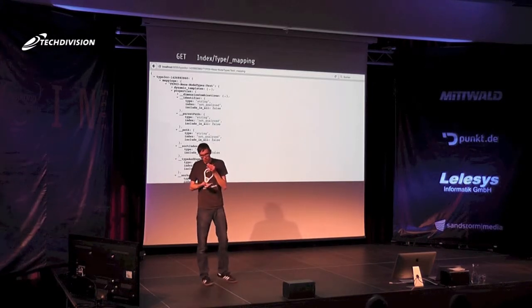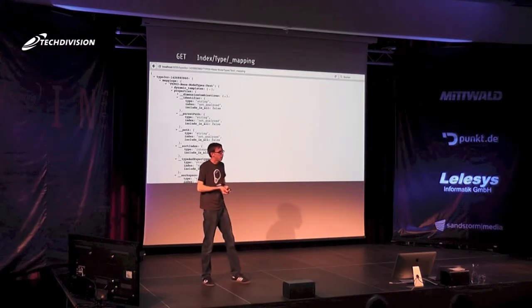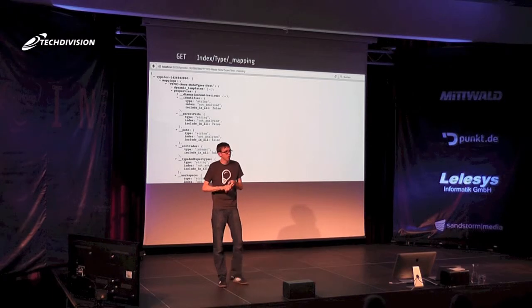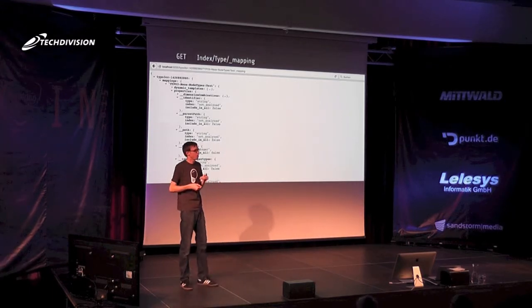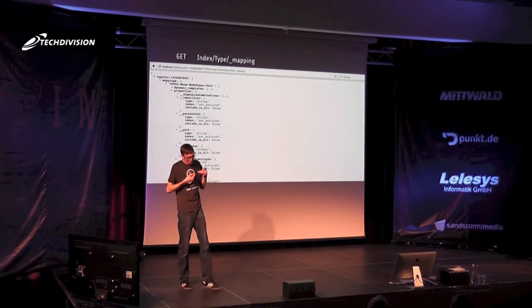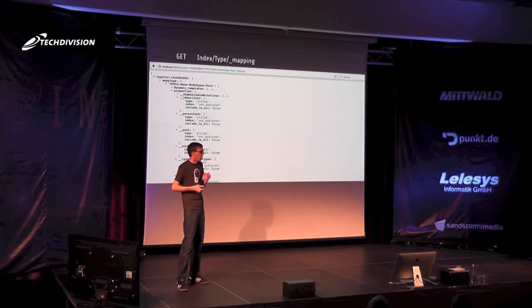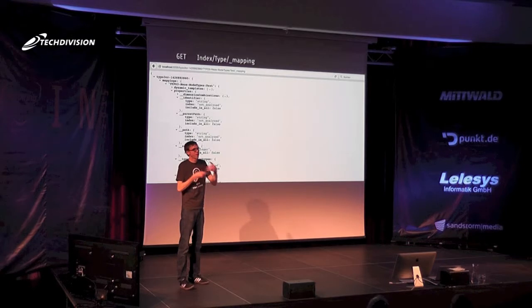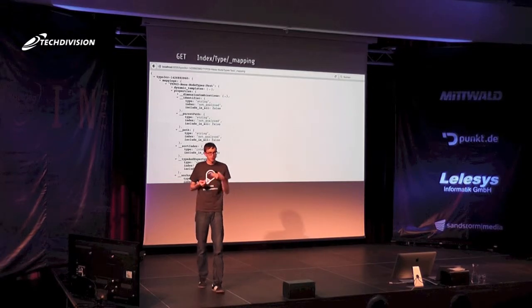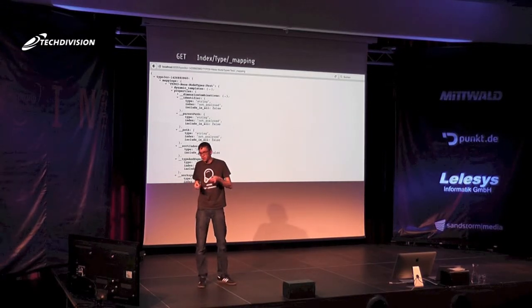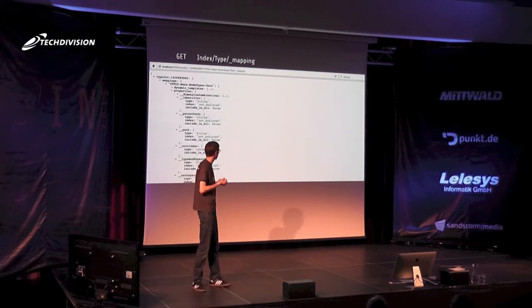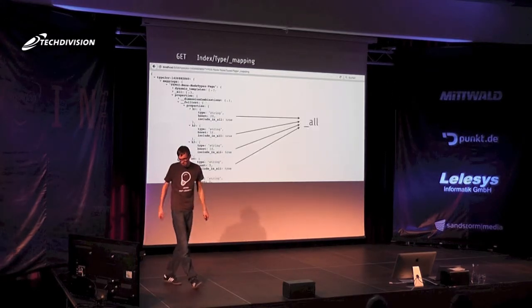And in a relational database, you have the table schema, which defines which columns are in your database. There's something roughly similar in Elasticsearch, which is called a mapping. A mapping essentially gives information about the way the data is structured. You can basically start with just throwing arbitrary data into your Elasticsearch index, and the mapping will build up on its own. This will automatically happen if you insert JSON data to your system. But for more advanced use cases, you will want to control that in detail, so that's what we do by default, because you will want to modify this mapping in detail, as we'll see in a bit.